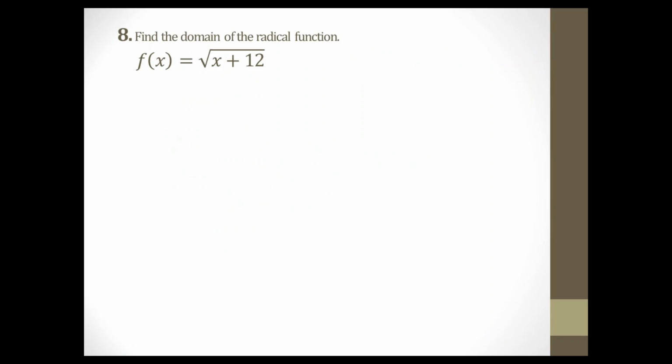So we do know now about imaginary numbers and complex numbers, but we don't want to include that when we're finding the domain. So we want to only focus on when we would have real numbers. So we don't want a negative under the square root. That would give us complex numbers. So we're going to take what's underneath that square root and we're going to set it greater than or equal to 0. And whatever that ends up being will be our domain.